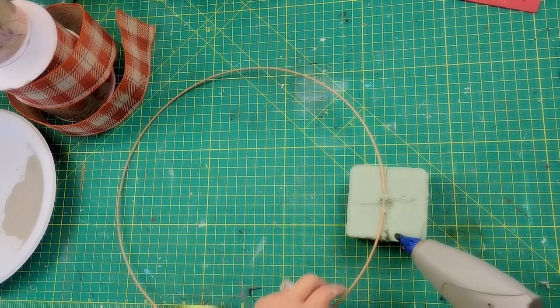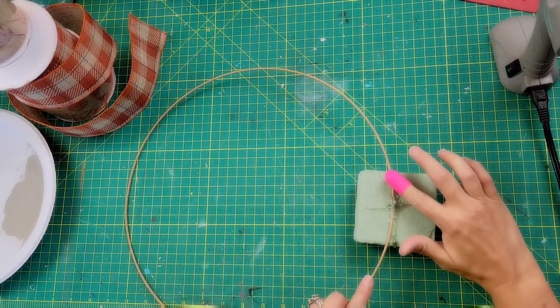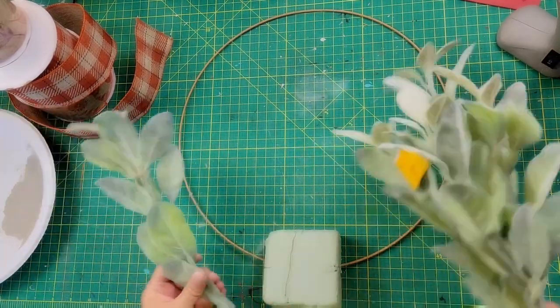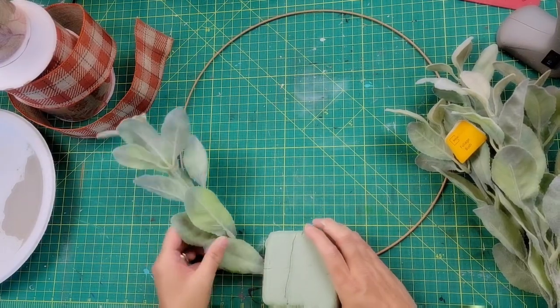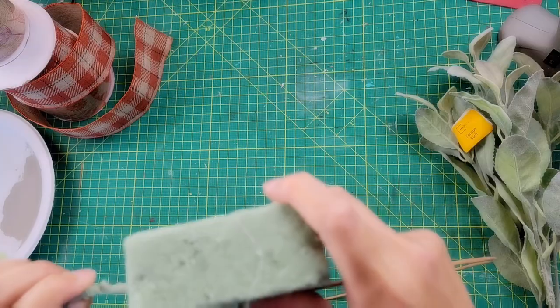So I just took a little hot glue, and you don't want to use too much, you don't want it to eat away at that foam. But I did finally get it to stick. So then I'm taking this lamb's ear that I got from Walmart and I am just sticking it into that foam.